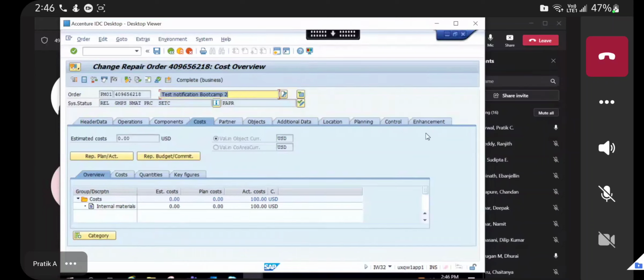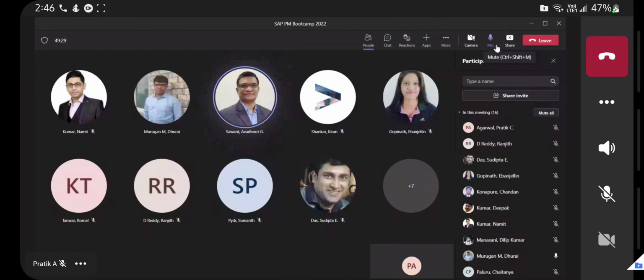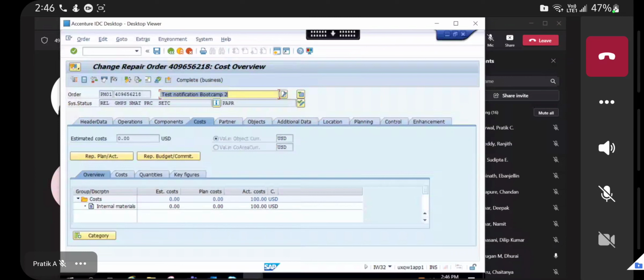We can add the price for that particular service, or through a service master where we already maintain the price or cost for that service. So that would be reflected in the planning. Until you do the goods receipt or service receipt, it would not get transferred into the actual cost.